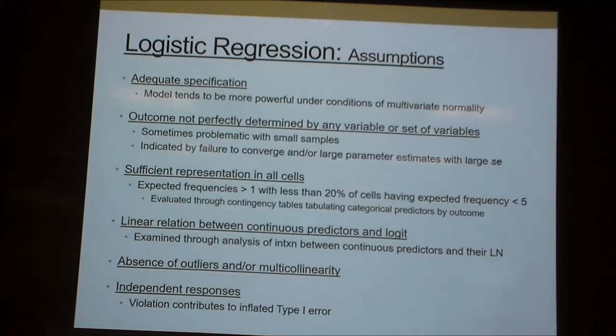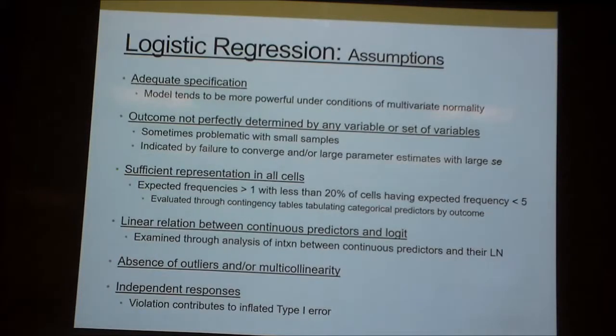And then independence of responses, right? Trent's data should not be related to Candace's data, should not be related to Stephanie's data. We want everything to be sort of independent of one another. But in terms of assumptions about distributions and a lot of these other things, much more lenient, much more flexible with these logistic models, and we should probably be using them more.